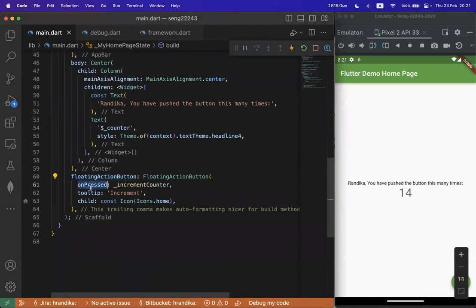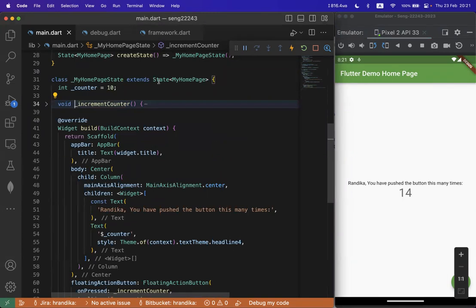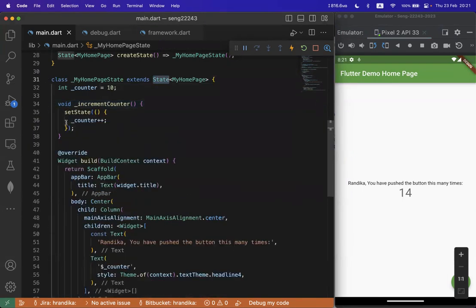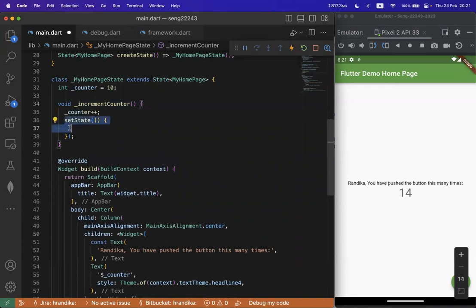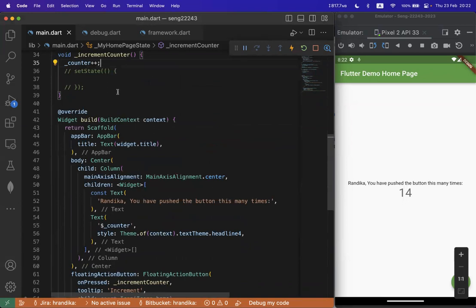So what should happen on pressed? That means when I press on this, it is calling this underscore increment counter method, which is in the state itself. And you can see we are incrementing the counter by clicking, plus one. But you guys can see that it is in a callback function called set state. Set state, and within the function's body we are incrementing. But what will happen if we put it outside of the state? What should happen if we put it outside of this method? We'll do that for fun, and we will print that as well.